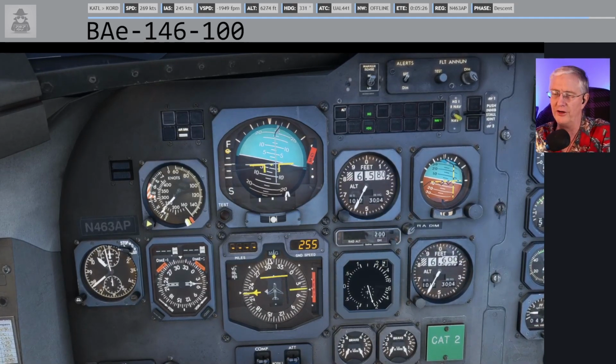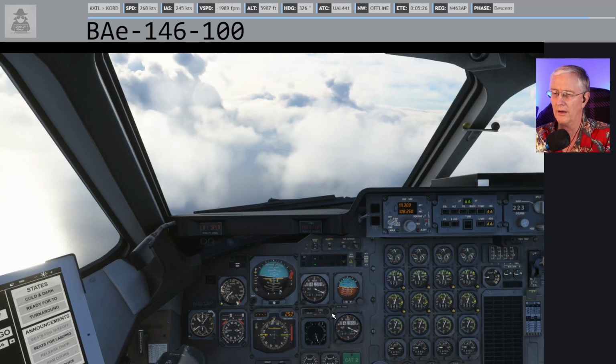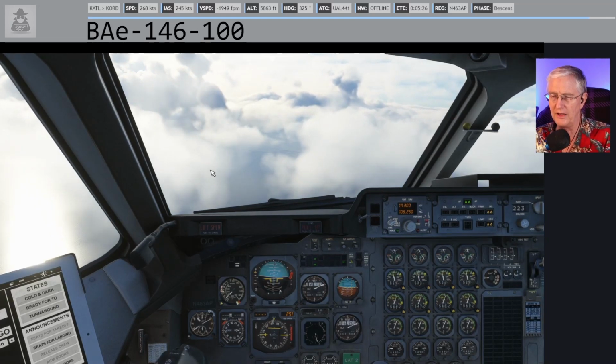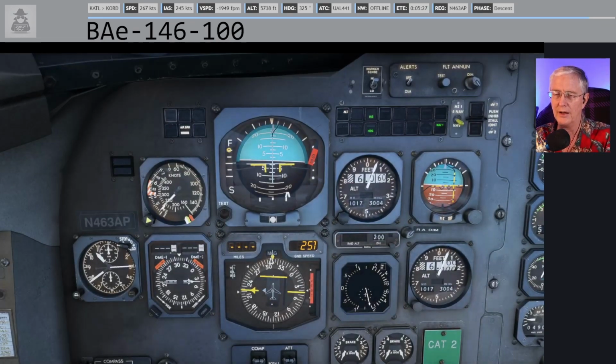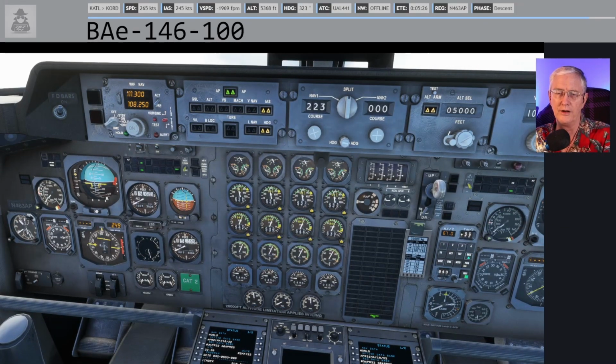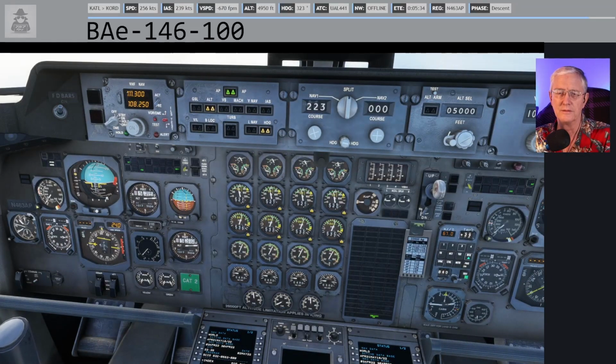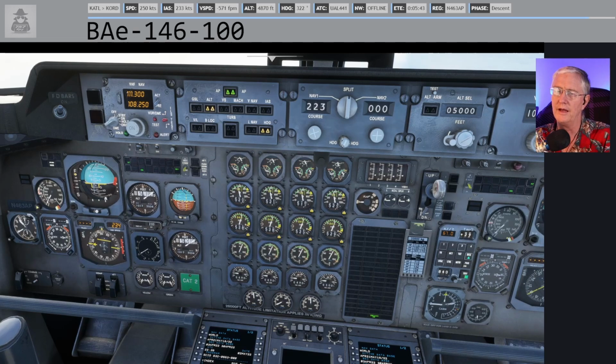We can also throw out some flaps here too. Okay, now we're on a really good base leg. I never picked up that other VOR. I wonder what happened with that. Chances are I may overfly this just a bit. So as soon as I see that move, I'll try and dial it in. There's our altitude alert. Good. Can't tell if it's moving or not. It feels like it's moving. It's moving.